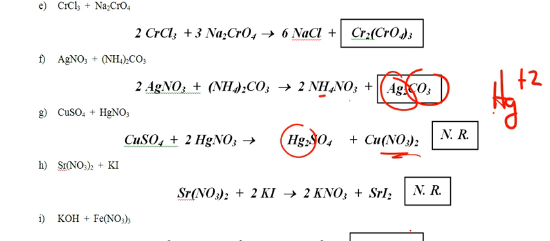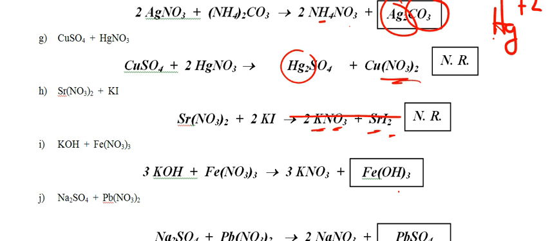Letter H, we have potassium nitrate, again a group 1A metal with nitrate. Hey, 2 reasons why that's soluble. Strontium iodine, again strontium, even though it's a group 2A metal, we have iodine. All iodines, bromines, and chlorines are soluble except with silver and lead. So that's why this is a no reaction.